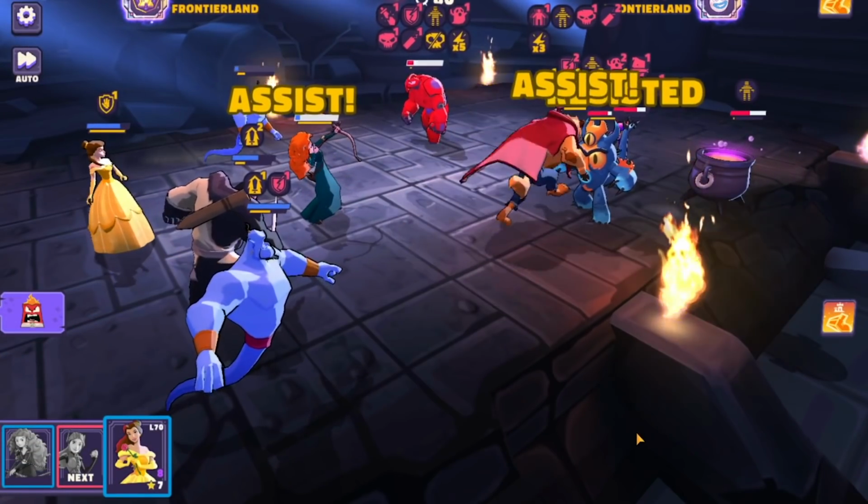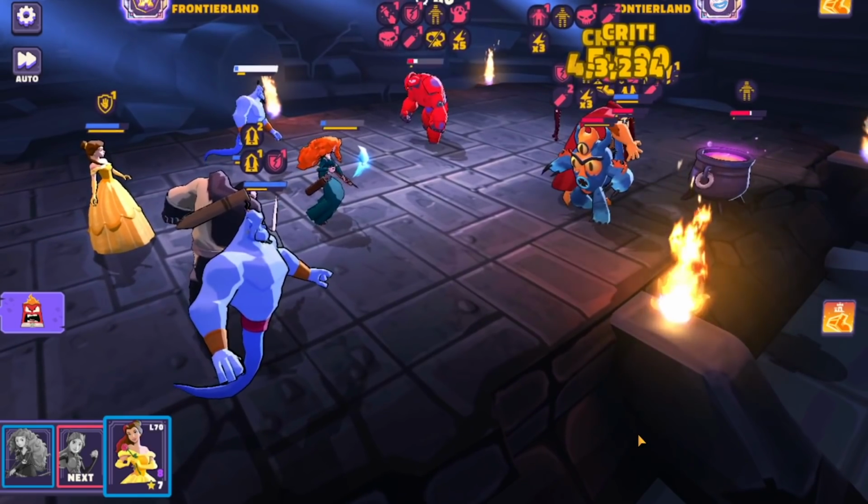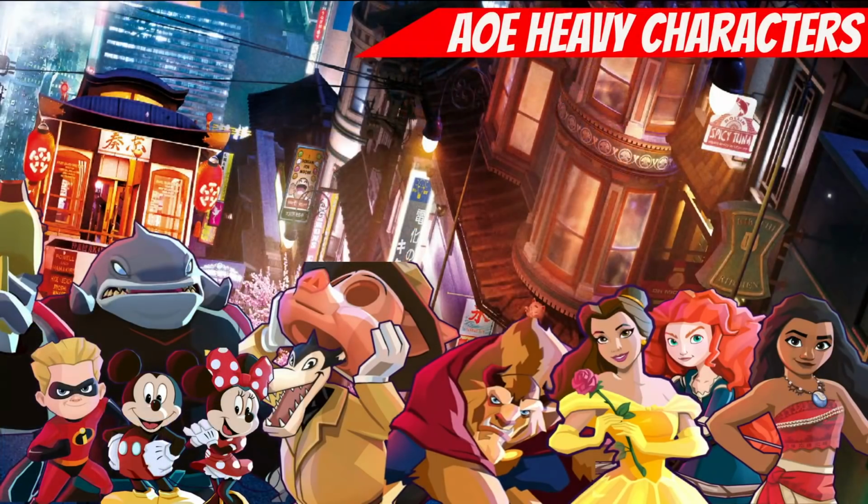Like we just talked about earlier, this team really relies on keeping Go-Go protected, getting that big damage out, and forcing you to waste all of your big abilities and hits on Baymax. But getting those big AoE characters that can hit multiple times is really going to be advantageous for both you taking down Big Hero 6 and not hitting your head against a wall because of all the evades. So characters like Beast and Belle combos, very helpful.